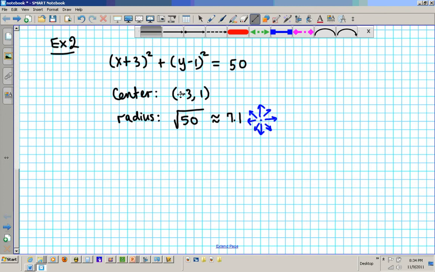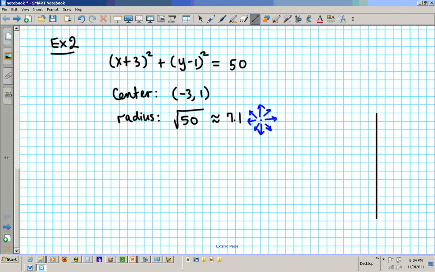How do I draw my axes? The x is negative, so my y has to shift the opposite direction. Since x is negative, y has to shift to the right, to the positive side. And since y is positive, x has to shift to the opposite direction, which is downwards. So you always have to go backwards. Add the arrows and label your axes, x and y. Now let's graph it. Negative 3, and your x-axis is 1. Like that.